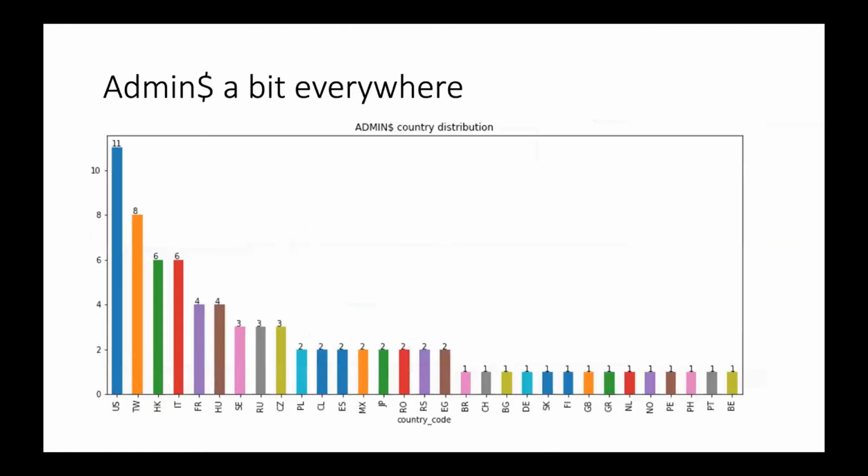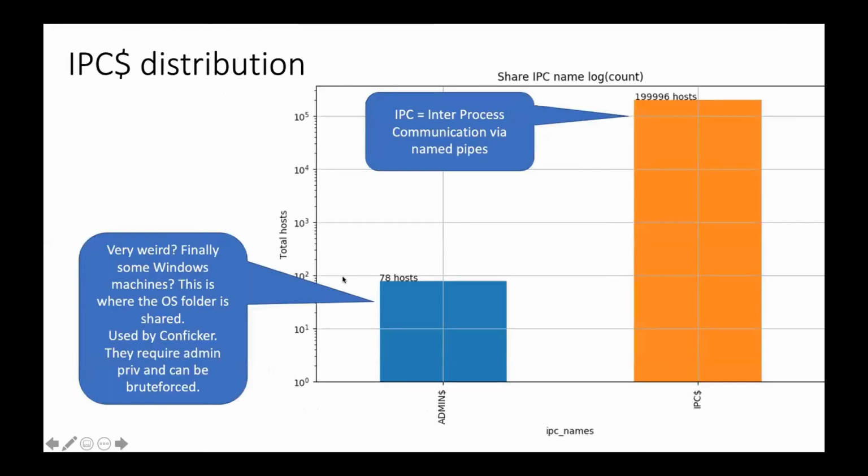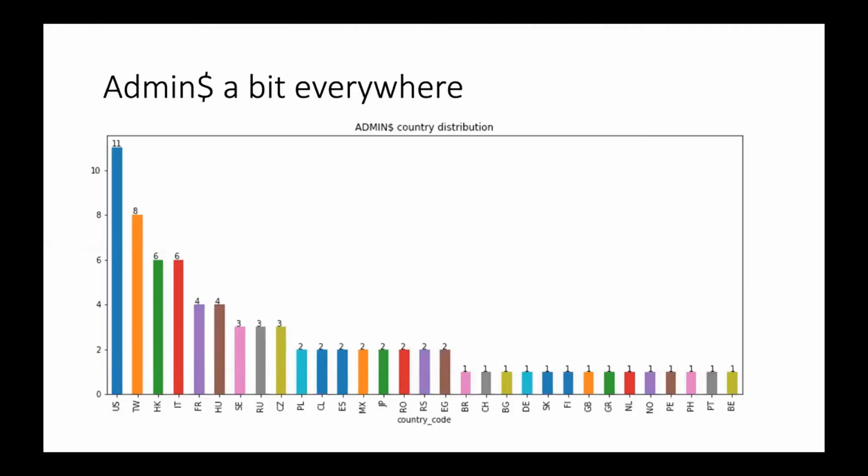In terms of distribution of the admin share, it was similar to the other ones, but there were fewer. Mostly the US was in first place, and then there was Taiwan, Hong Kong, and the other ones. And I don't know why. It's probably because, as I said, particular versions were prevalent in that country, but they were small, right? There were very few, 780 hosts, exposing the admin share. And obviously, legally I couldn't do any more digging. I'm just presenting those facts, and when you start to poke at those boxes, it becomes a sensitive topic. But they were equally spread across different countries, which is interesting.